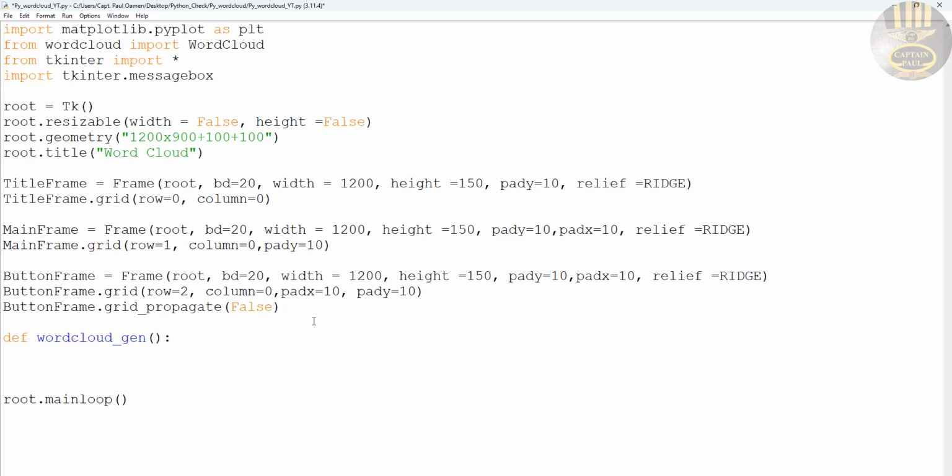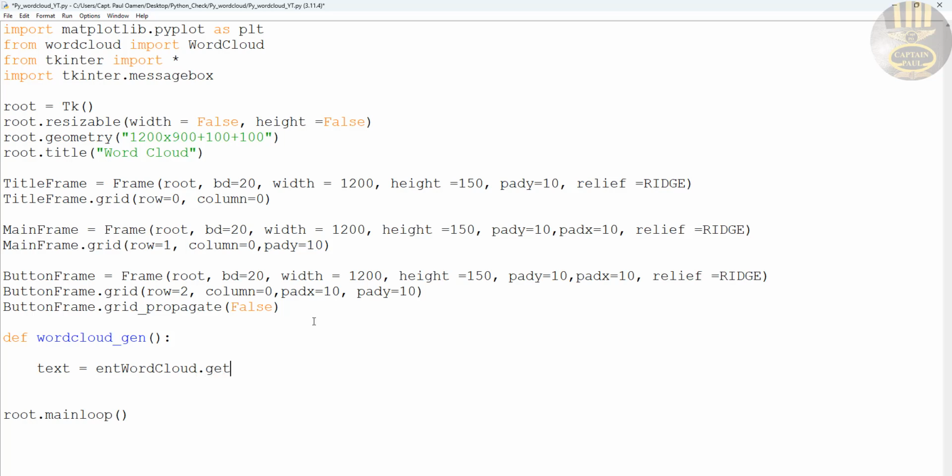There. First of all, I'm going to say text. That will be equals. I'm going to call that text that I intend to create, word entering word cloud. That's going to be the name of the text. The text does not exist yet.